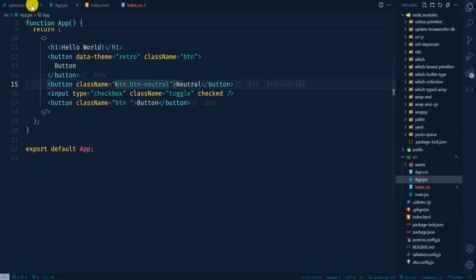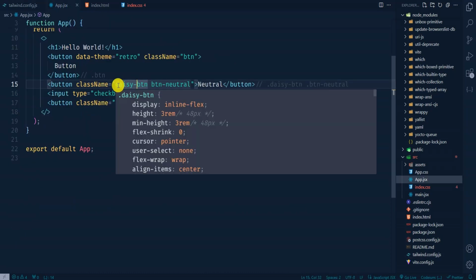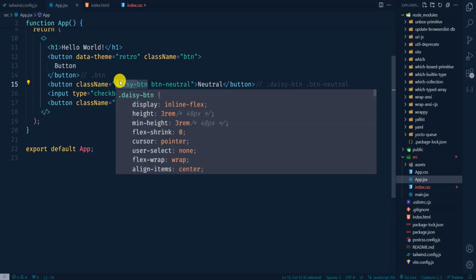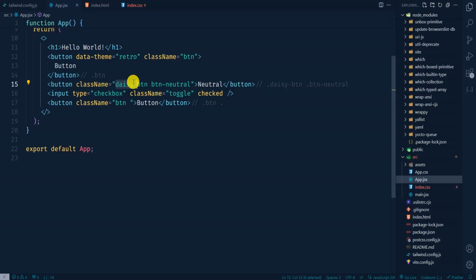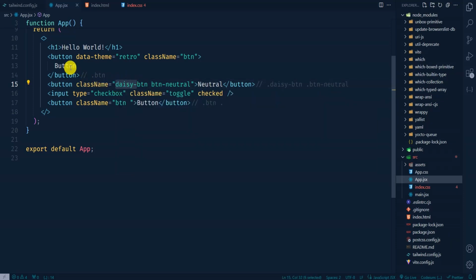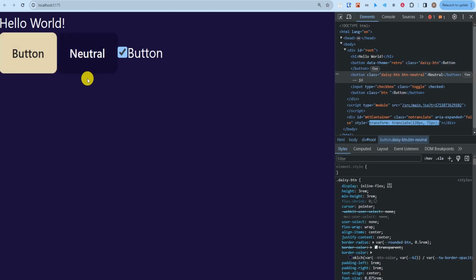So if we use this prefix, something like this daisy-btn, then it will work like this. So again, if we want the same thing for other buttons, let's say for this button as well, we can see this is working. In this way, you can differentiate between other component libraries as well.